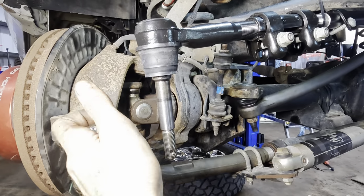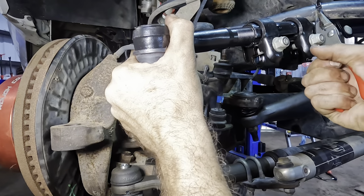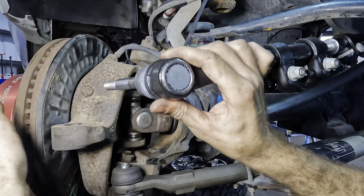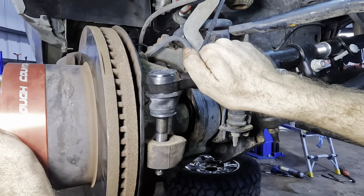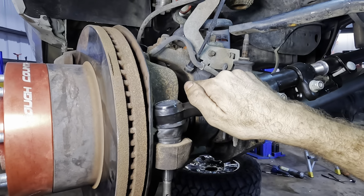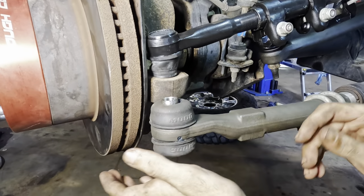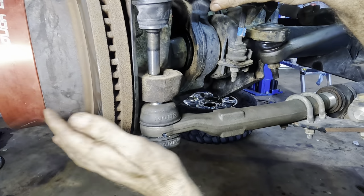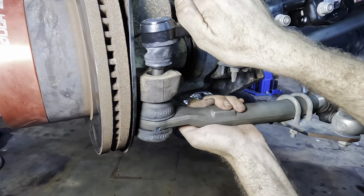Here on the passenger side, we do something similar. Let's lose the zip tie that's hanging onto this tie rod here. And what we've gotta do is put the big end down through the knuckle, and then it has to meet up with the other end of this bar as it goes through, and then we bolt them together simultaneously. That one goes all the way down, shove it through.